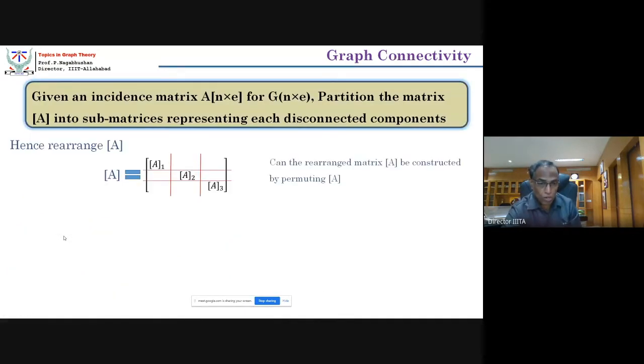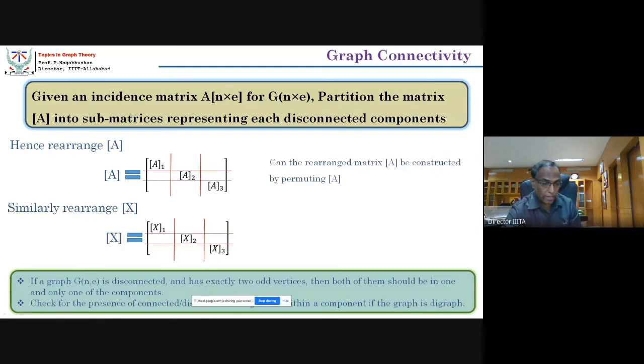A graph may look connected in the undirected version, but the matrix in the directed version may not be connected, may not be bidirectionally connected. So you have got to detect these components where the movement cannot be possible.